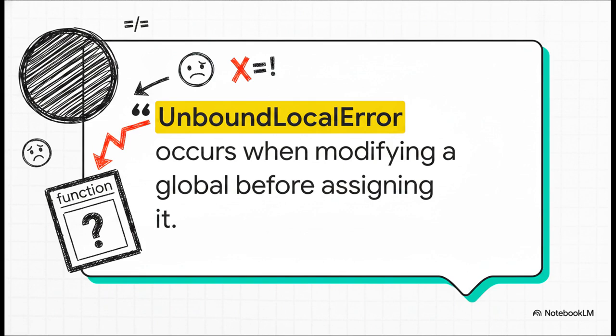If you run this, you won't get 11. Instead, it throws this super intimidating UnboundLocalError. Why? Well, the moment you try to assign a value with the equal sign, Python just assumes you're trying to create a brand new local variable called count. But wait, you're also trying to read count to add 1 to it. Python basically gets confused because this new local variable hasn't actually been created yet.